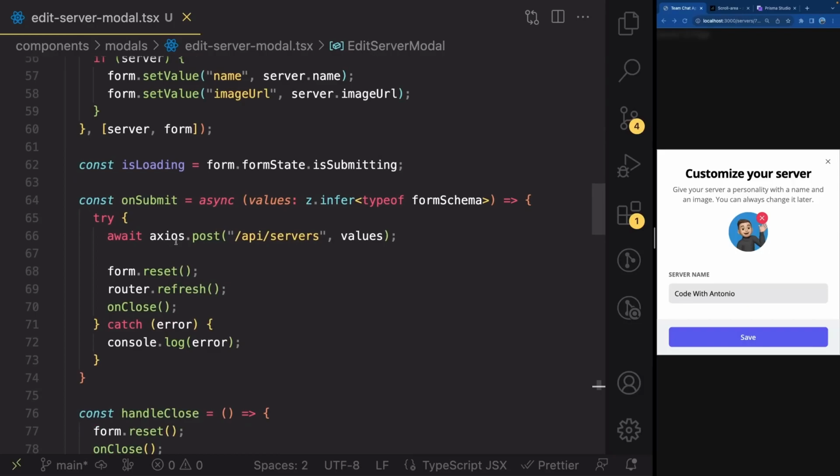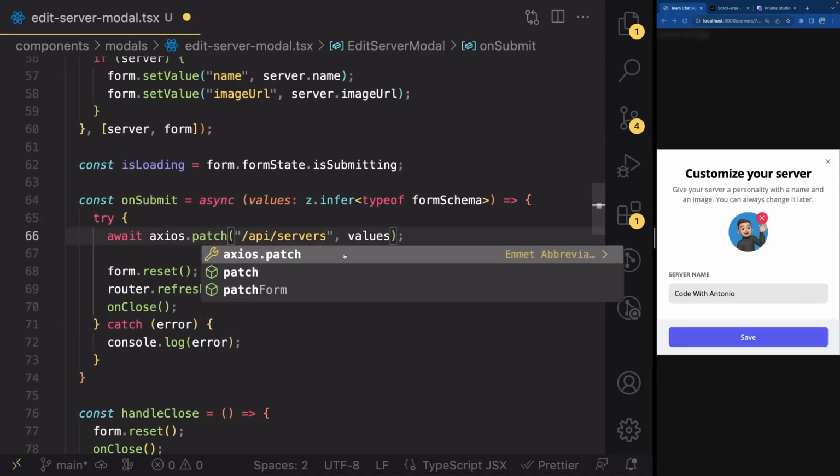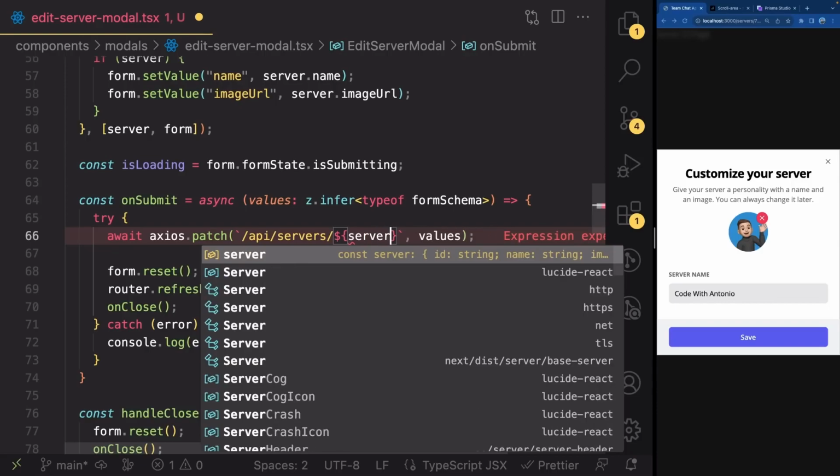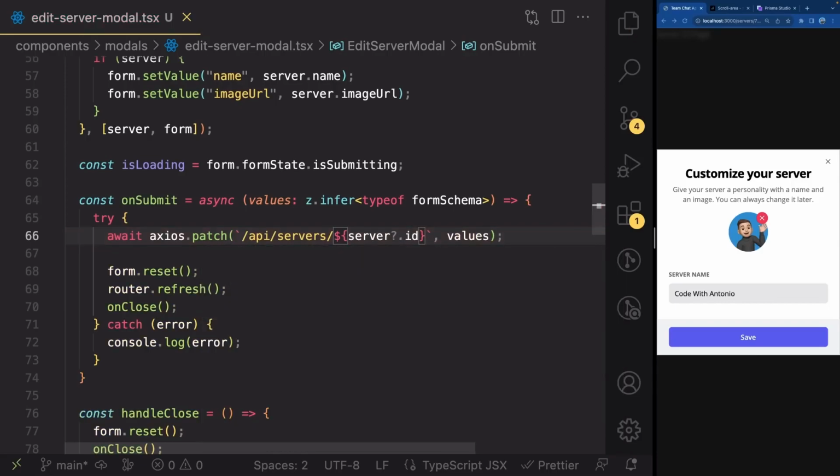It doesn't need to call the Axios post to API servers. Instead, it needs to call axios.patch, and the URL is going to be a bit different. So we can remove this. Instead, add backticks and write /API/servers/ open curly brackets server ?.id like this.